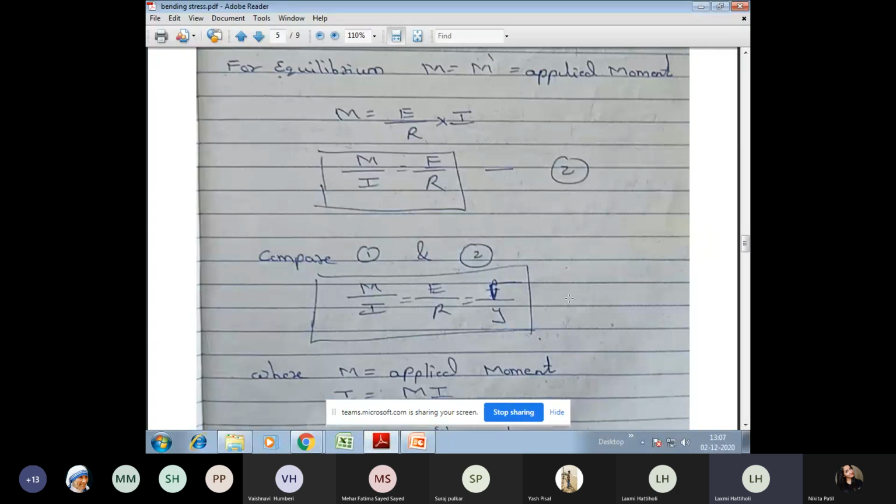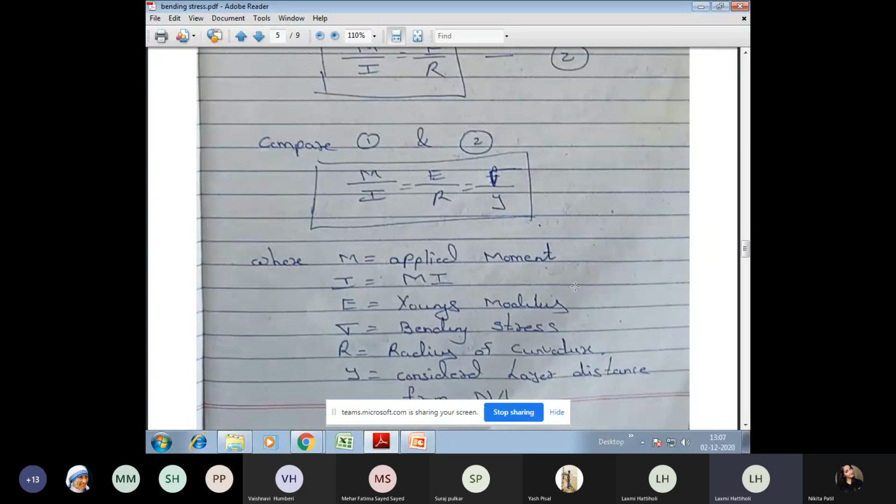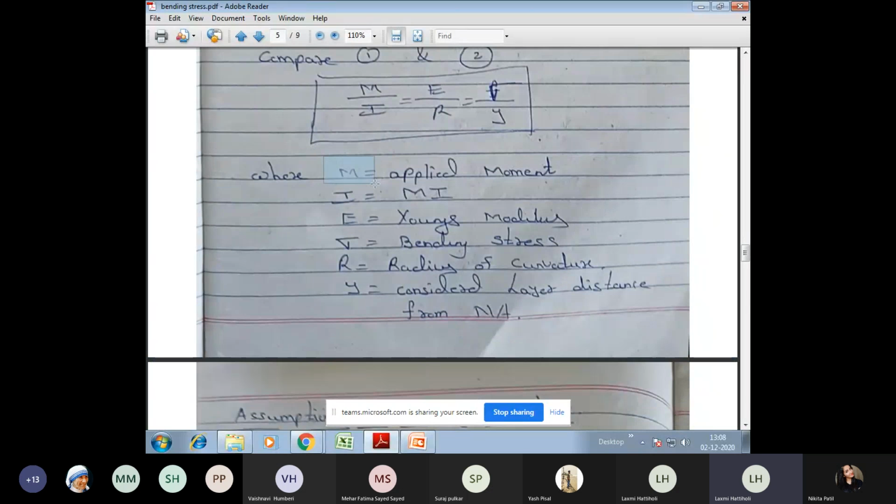And for this equation, I have told you something about the assumptions. This equation holds good only for those members which are homogeneous and isotropic, and this equation is not valid for very large beams because there the deflection is maximum. When the deflection is maximum, it means R tends to be maximum. So that is the limitation of this bending equation. Whatever I have said now, I have written here.